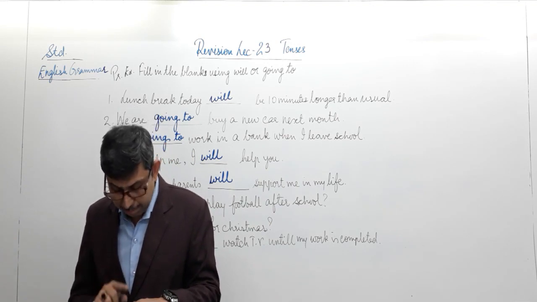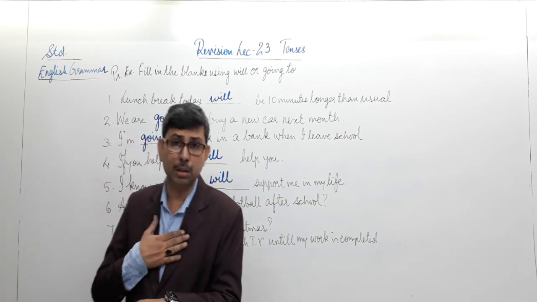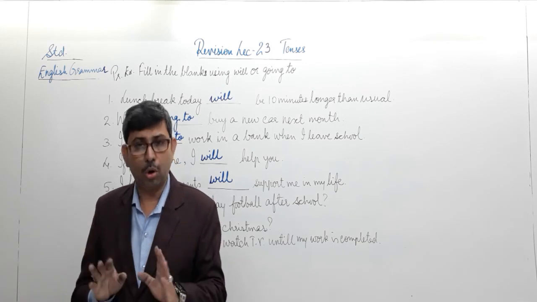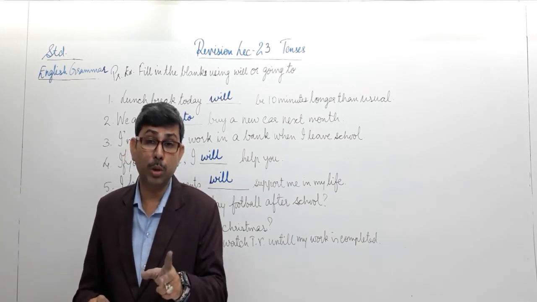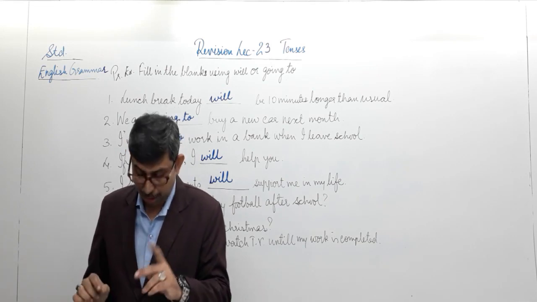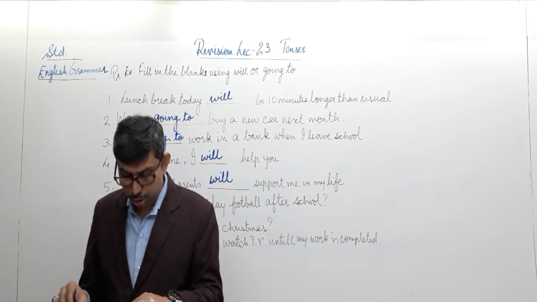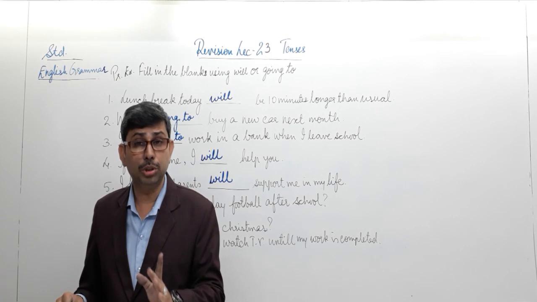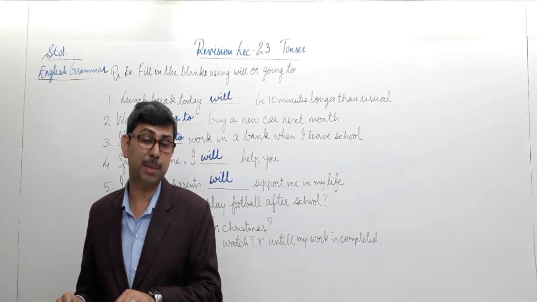I maintain that she is honest. So I maintain my opinion, I keep my opinion. I maintain that she is honest or she was honest. So is honest, was honest, both can be written over here. One is the present, the other is the past. They will tell you that I haven't done a good job. So here we've used the perfect tense: haven't done. Have plus not plus done, that is the past participle form.